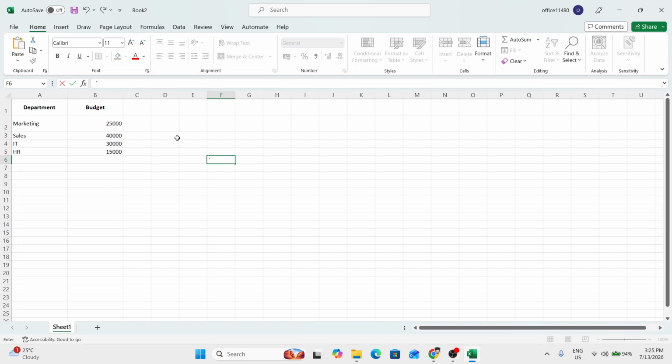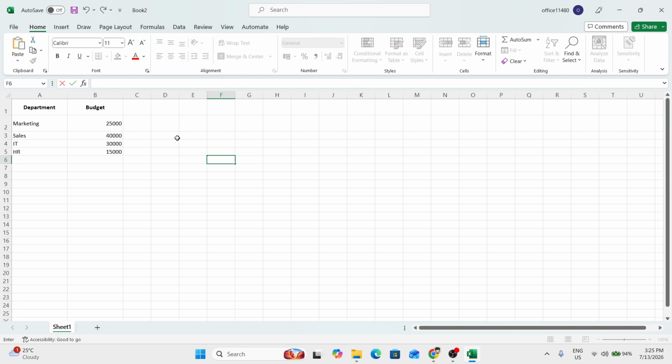In today's video, I'm going to teach you how to create a donut chart in Microsoft Excel. A donut chart is very similar to a pie chart, but instead of being completely filled in, it has a hole in the center. This makes it a useful option when you want to show how each category contributes to a whole, while also giving the chart a cleaner and slightly more modern look. It's especially helpful for simple comparisons, where you want your data to be easy to understand at a glance.